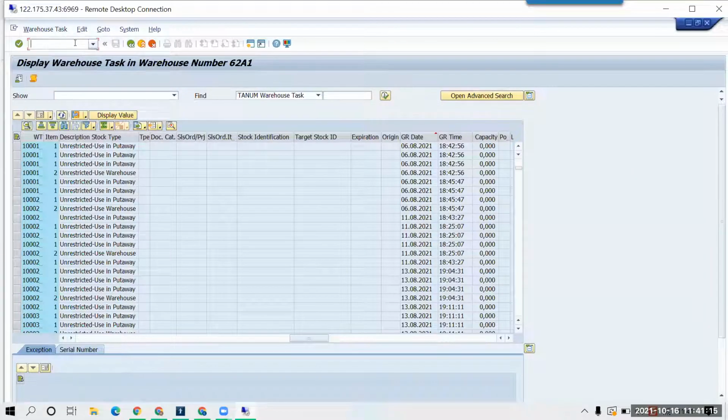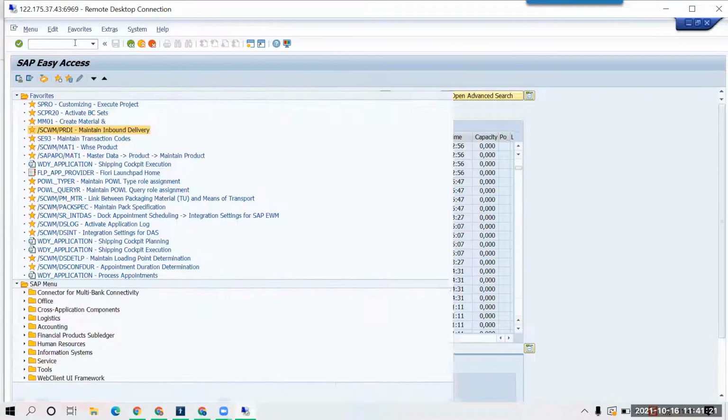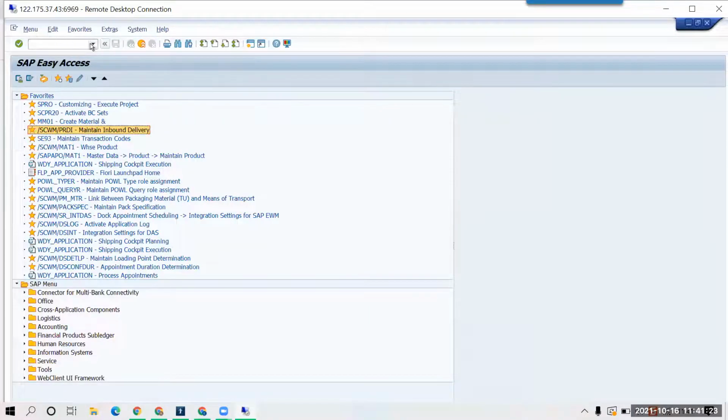What is the transaction? Slash PBS slash SA16N.